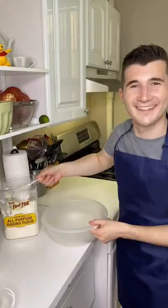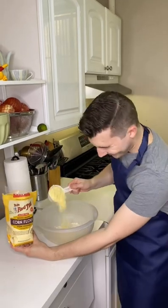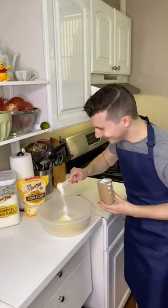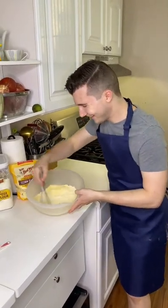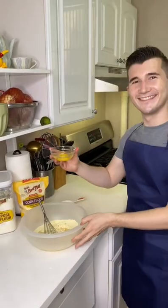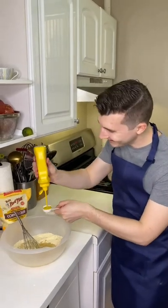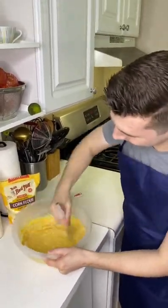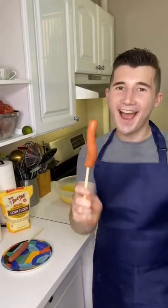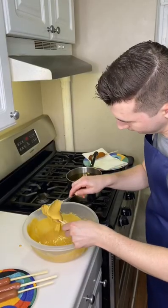Carnival food is so inaccessible for gluten-free folks, so I'm bringing the carnival to your kitchen. Start by combining a half cup of both Bob's Red Mill gluten-free all-purpose and corn flour. Next, we'll add a teaspoon of baking powder and a half teaspoon of both kosher salt and paprika. Half cup of milk, one large egg, and a tablespoon of yellow mustard go in next. Mix everything together until silky smooth. Let's get those wieners on a stick.